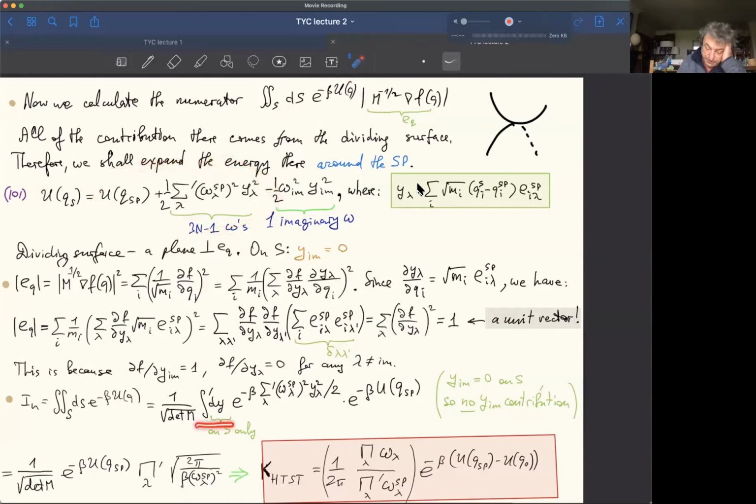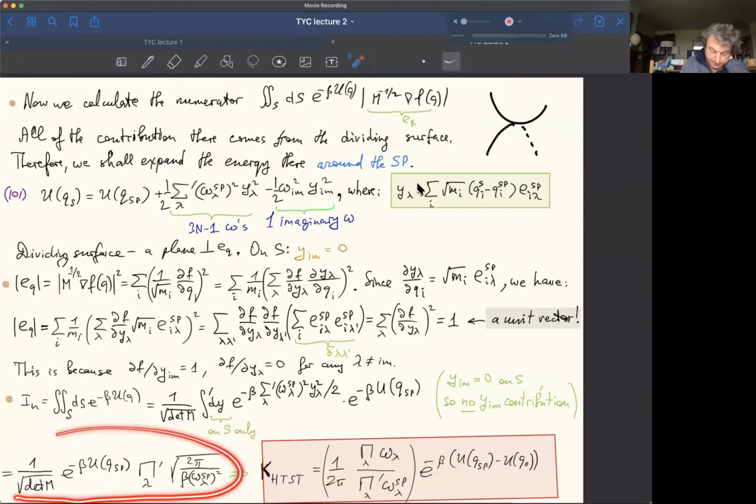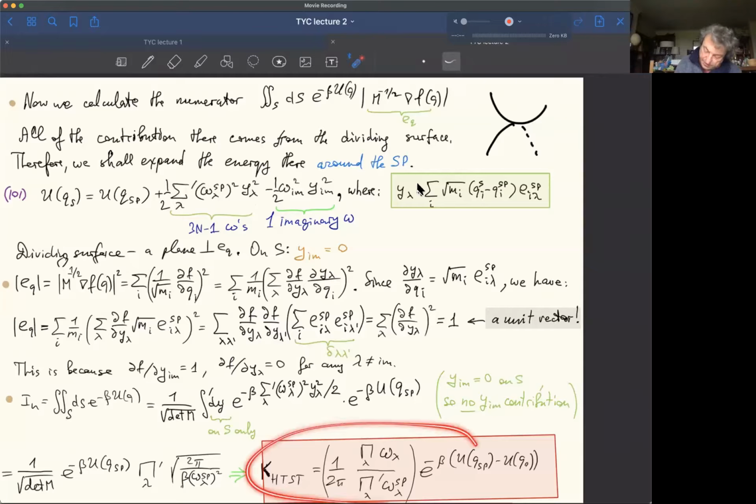So we can cross out this term and use only these ones. And then when we integrate over the dividing surface, this integration is exactly the same as we performed for the denominator, but for 1 degree of freedom less. Yes. And the result is here. Okay. And now if you divide one by the other, you arrive at the Vineyard formula. So this is the idea of that derivation.